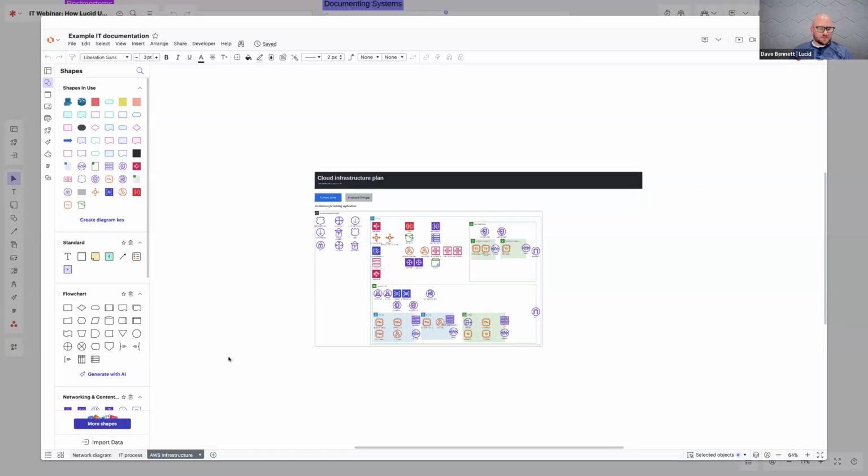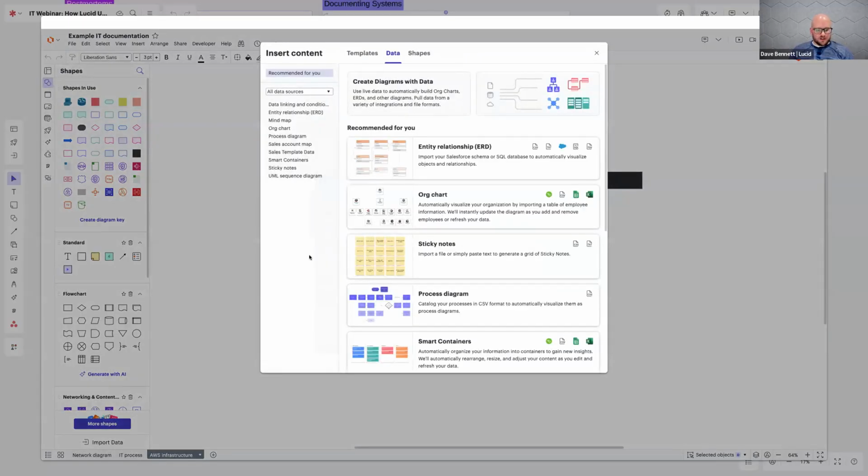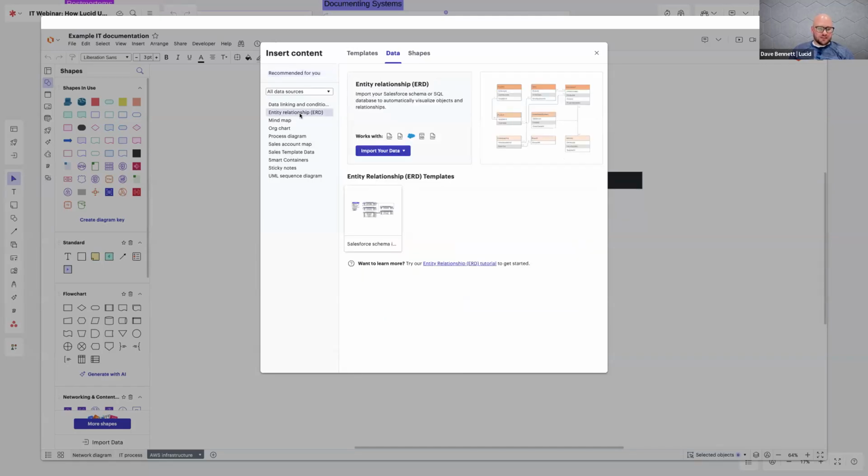Now, on top of that, by having that capability to link your more technical diagrams into your workspace, I am now also going to have the ability to take my documents that are imported from different sources. So Lucidchart is going to give you a large number of data imports. For example, I know in the chat, there were some questions around being able to create entity relationship diagrams from SQL schemas, and Lucidchart is going to give you those capabilities.